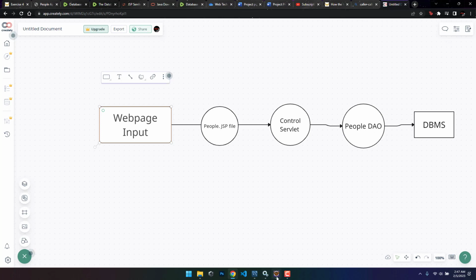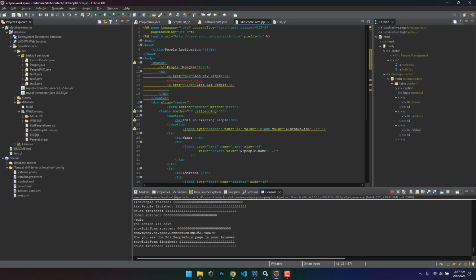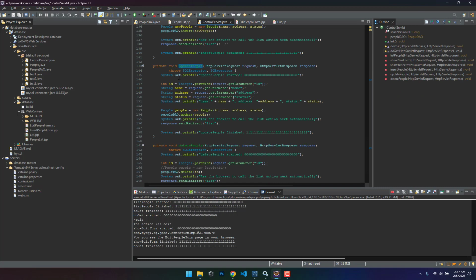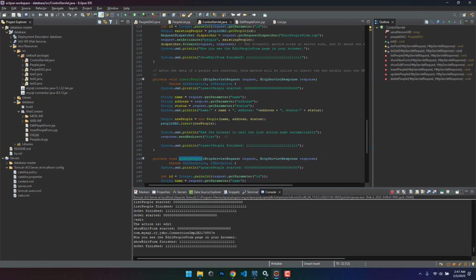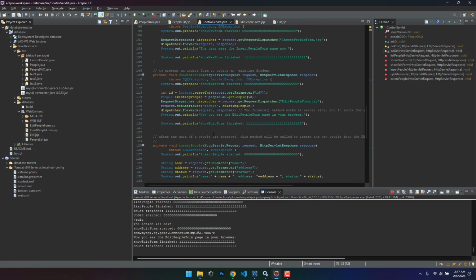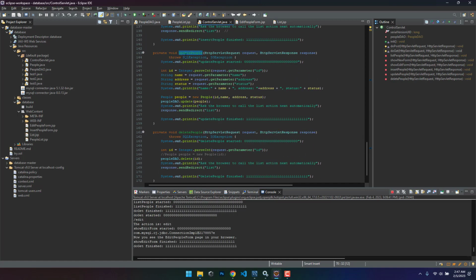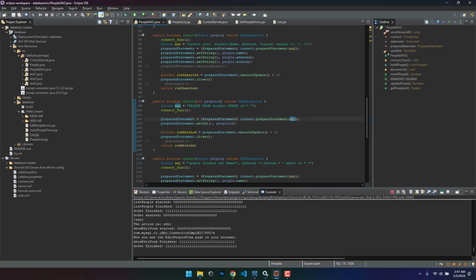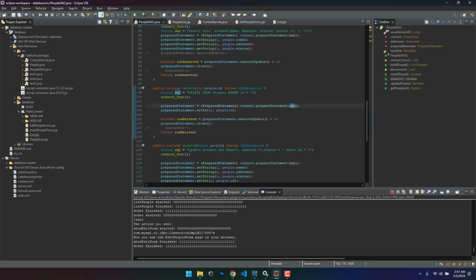So here you can see that from this it goes to the control servlet program, when for example we clicked edit. Whenever we click the update button, it goes to this page right here, the update people. In this we say that we go for people.dao, so it calls the people.dao function, and it goes to the people.dao Java file.